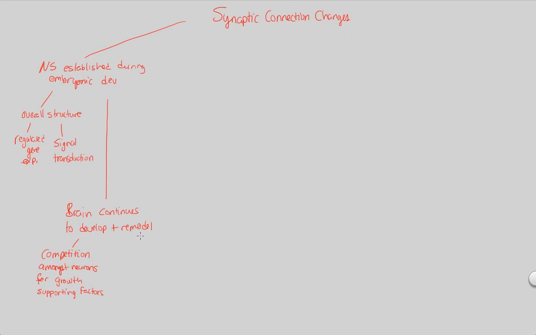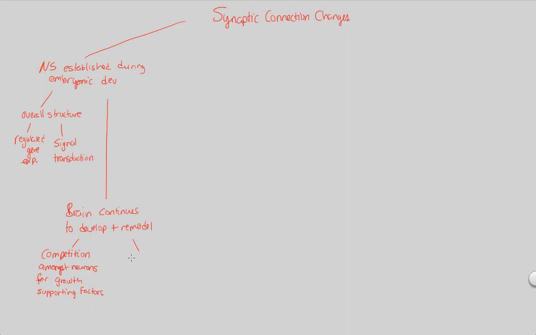So the change that's happening here is neurons are either being eliminated, the ones that are not successfully getting these growth-supporting factors, or the ones that are successfully getting them are developing further. And this is good because what we're basically going to get rid of are any faulty neurons, neurons that aren't going to be successful later on in life. This is actually the reason about half of the neurons that go away within the embryonic brain are going to go away because of this competition for those growth factors.